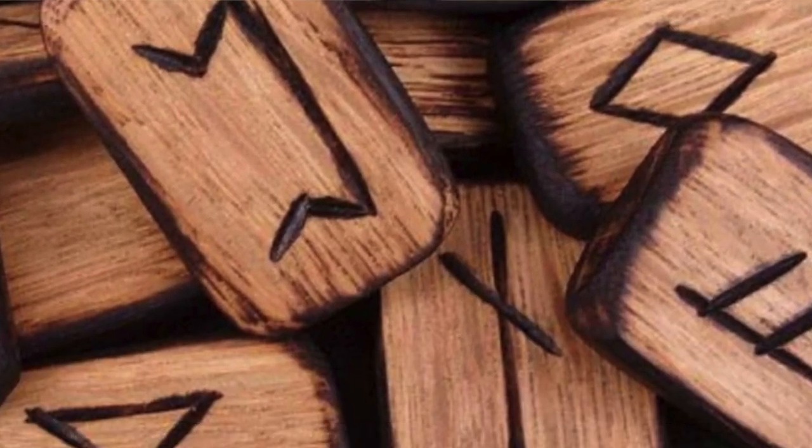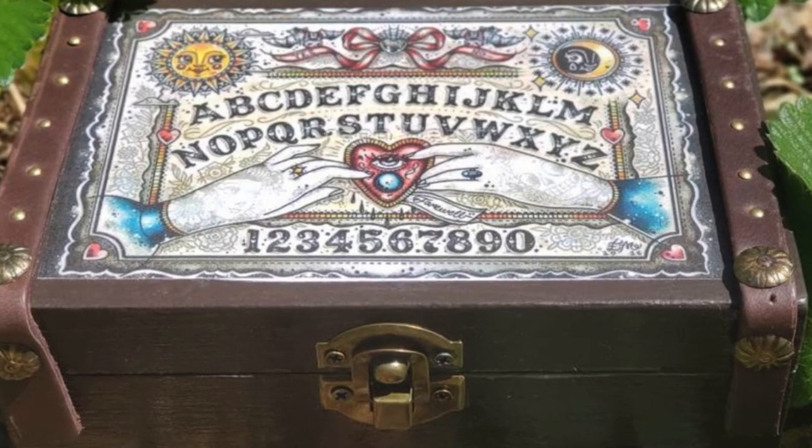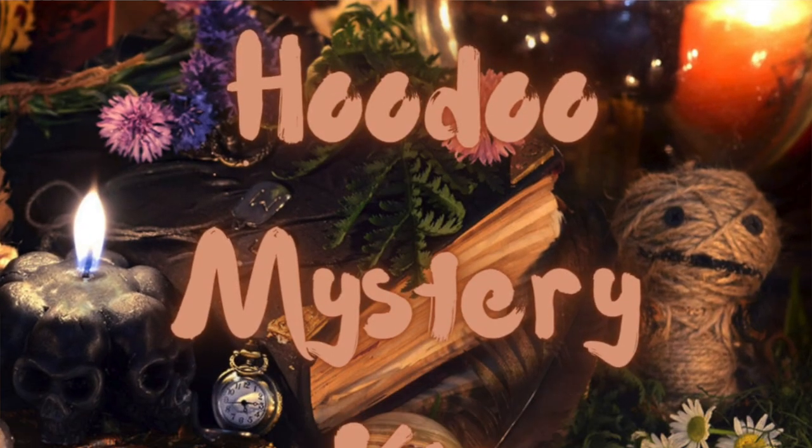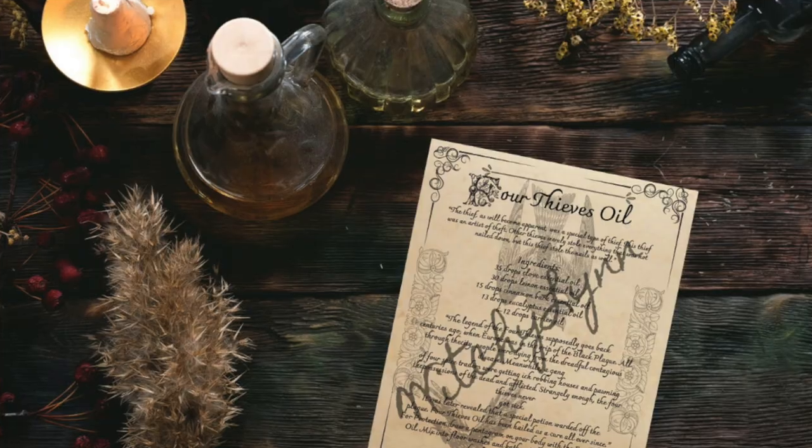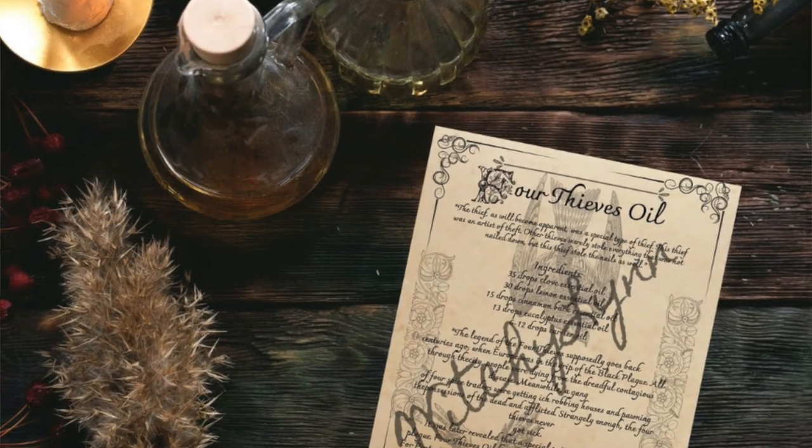Her processing time for standard items is five to seven business days, and the witchy mystery boxes are about two to three weeks for processing time — just a little bit longer of a wait, but definitely worth it after seeing how beautiful the box is when I initially opened it. So let's get started opening all of the items — I am ecstatically excited!